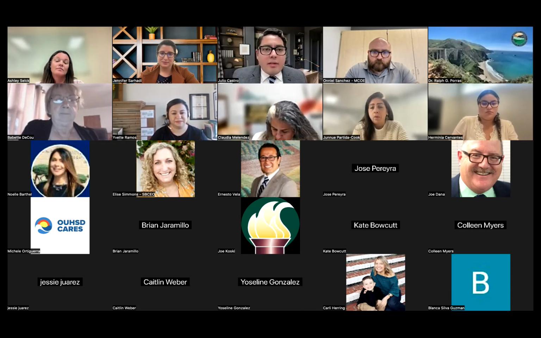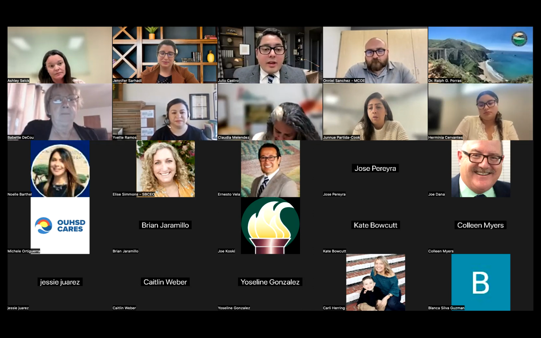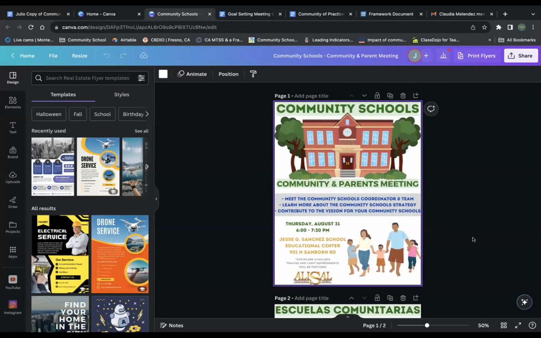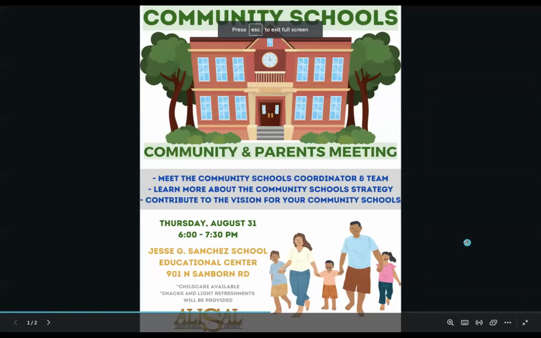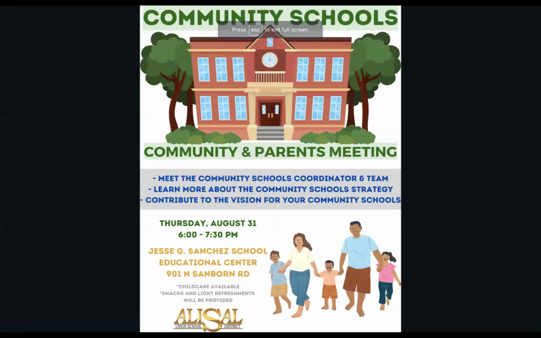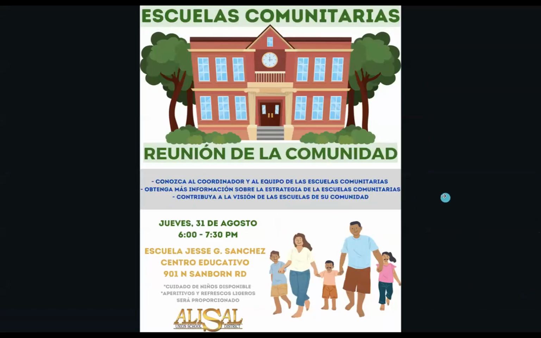And I can pull up that first community flyer that we have, because we needed to be, right? As we did a call for parents, we wanted to make sure that the flyer was available for both, because if a parent looks at a flyer in English, and as I was handing out flyers myself, I did notice sometimes I was passing it out on the wrong side, in English. And so if a parent saw that flyer and wasn't able to understand it, they would kind of dismiss it. But I made sure to always pass out the English side on one side, the Spanish on the other, so that they can see that.